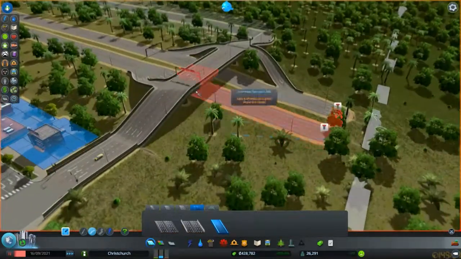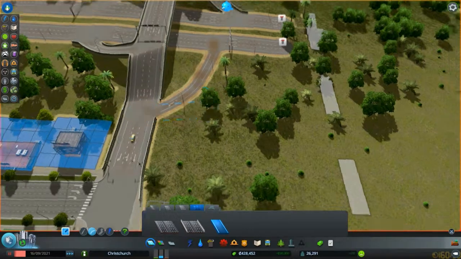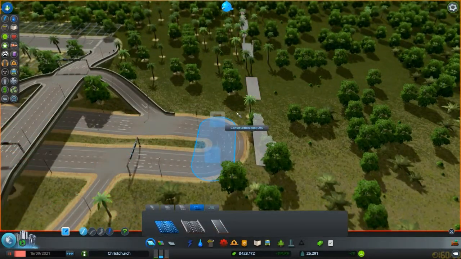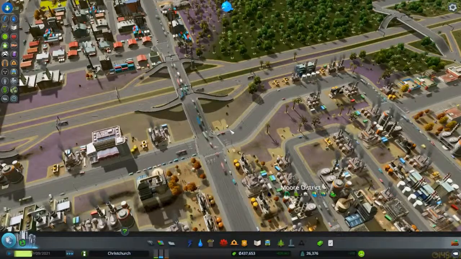Man, it's because it's on a bank, I think. It's why it's chucking a hissy fit. Well, look, you can just join down there, then. And this highway, have a cul-de-sac to solve any issues for the moment. Alright. Trucks.